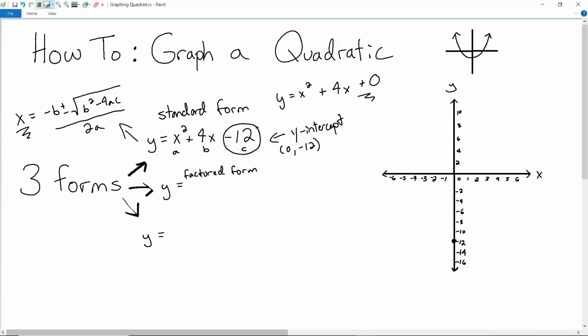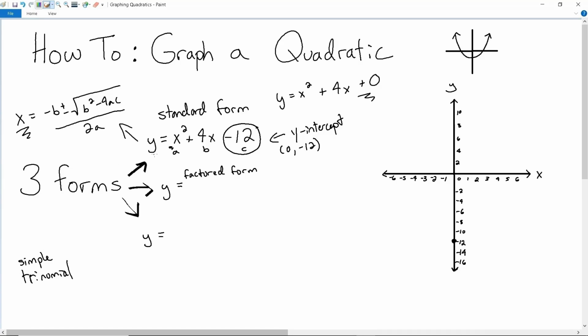And the way we do factored form is we need to think about what kind of quadratic this is. When our A value is a 1, that means we have a simple trinomial. And so we can follow the standard factoring rules. The second type of trinomial will be covered in the second example in this video. So if you want to understand how to do both types of factoring, just stick around for that.